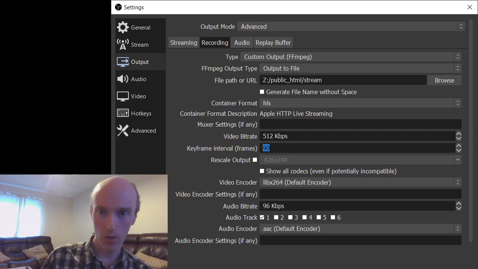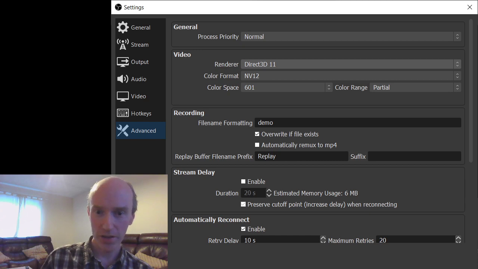There's one more little setting you're going to need to change if you go into the advanced settings page. The default for the recording file name actually included a load of special symbols, which meant it would output the current date and time in the file name. And that's not very useful if you're actually going to stream live to your website, because you need to know what the path of the file is going to be and the name of the file in advance when we're setting up the web page. So I've just changed it to a static file name without any special escape sequences, and also tick the box saying overwrite if exists. So if we stop the stream and start again, we don't have to change our web page.